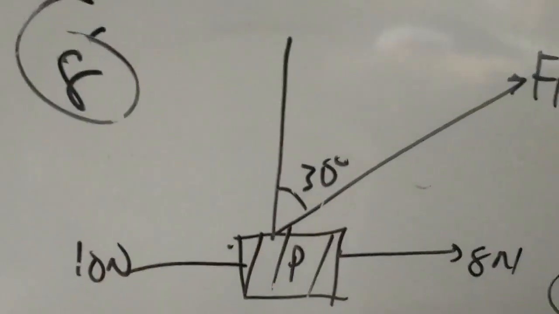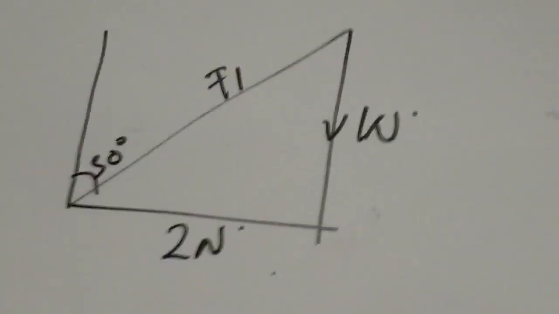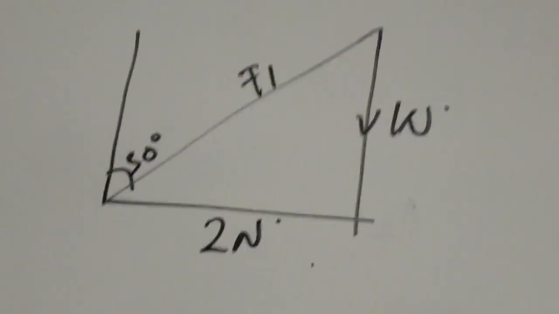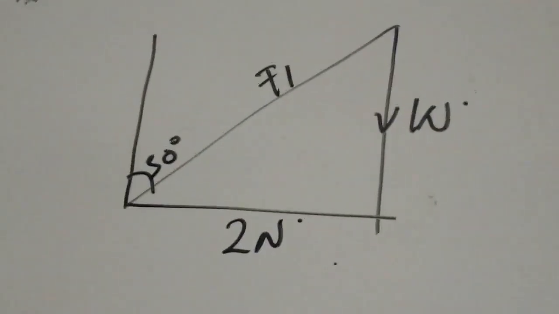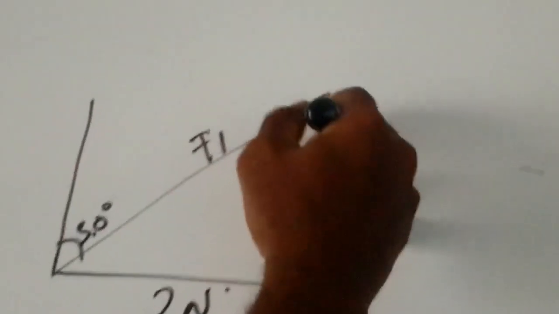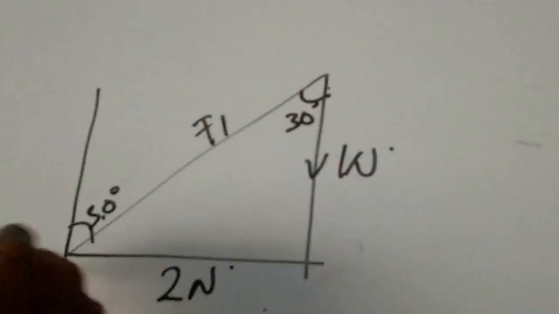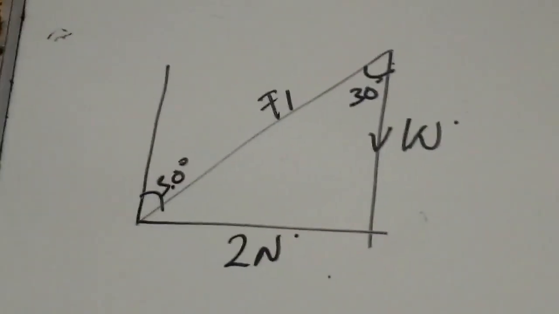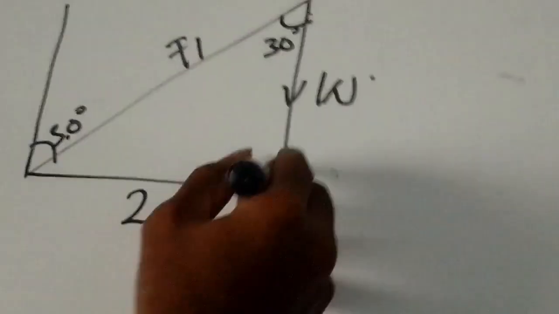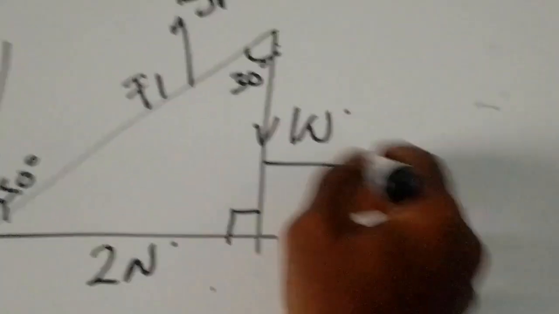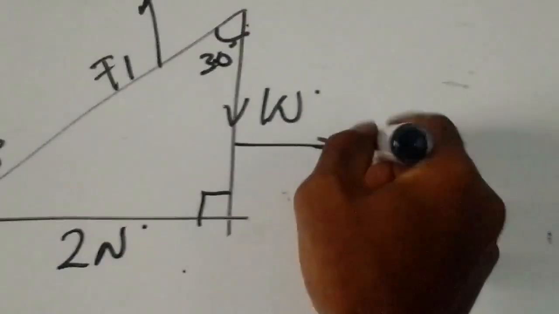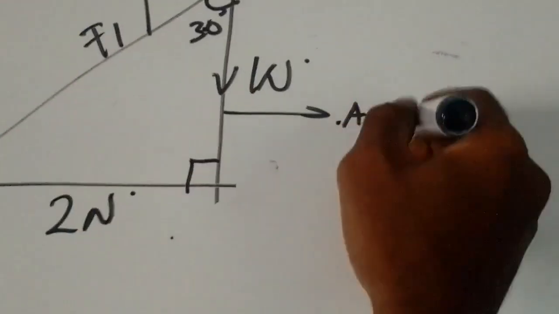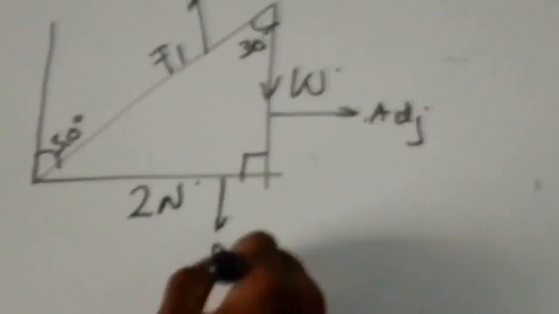That does not represent the weight, as we have a non-parallel system of forces. So we're looking for the weight. If here is 30 degrees, the angle that should be here should be 30 by virtue of alternate angles. So now look for the weight. Here is my angle 90. This side is the hypotenuse, the longest side of the triangle. To this angle, this side is the adjacent, while this side is the opposite to the angle 30.